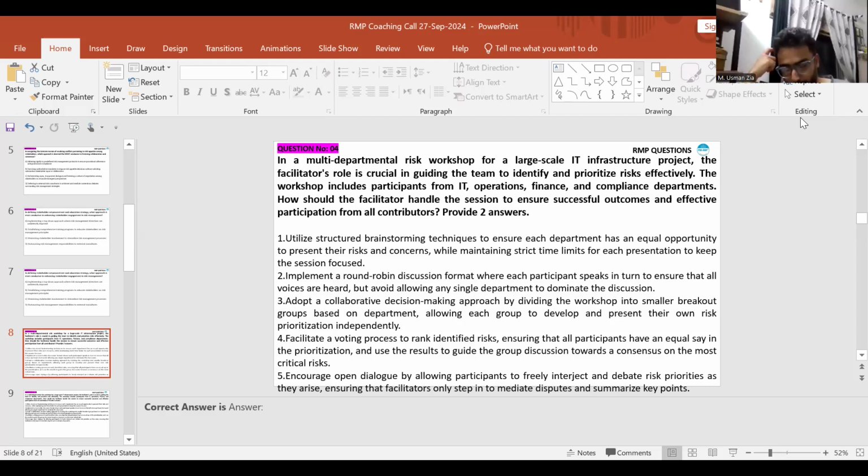Sir, in my opinion, I was going with option 2 and 3. Now 4 seems good, but to me, still, I feel that giving a voting right to multiple departments who are not very well versed with the risks of other departments, and ranking those identified risks on the basis of that voting, doesn't seem to be a very good option to me personally, sir. But he is not saying that for all the risks of the department, but the most critical risks that can be more general or more relevant to the portfolio or program project.